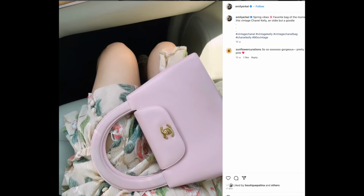So I think the older version had a better visual impact when you look at it. And it was kind of refreshing to look at because it was so different from a regular Chanel bag. It was a bit of a novelty shape. But now that they've added the quilting and even the way that the logo is placed, they've kind of shifted it down a little bit. I think the proportions don't look as visually appealing to me. And not to mention that it's going to be really overpriced.